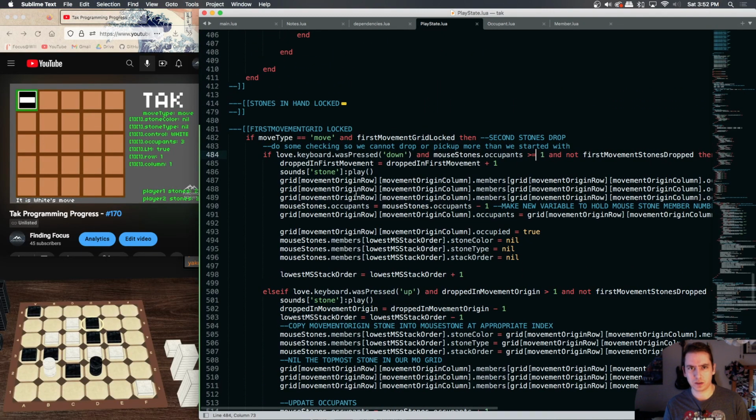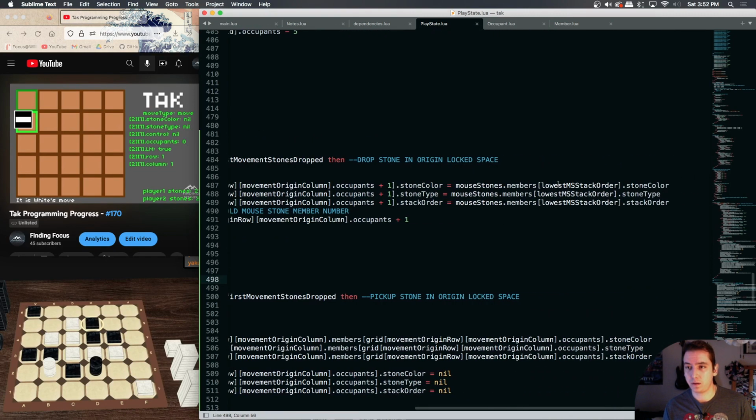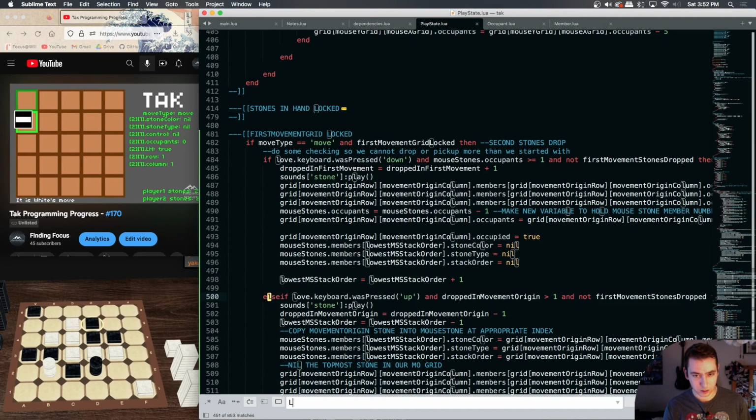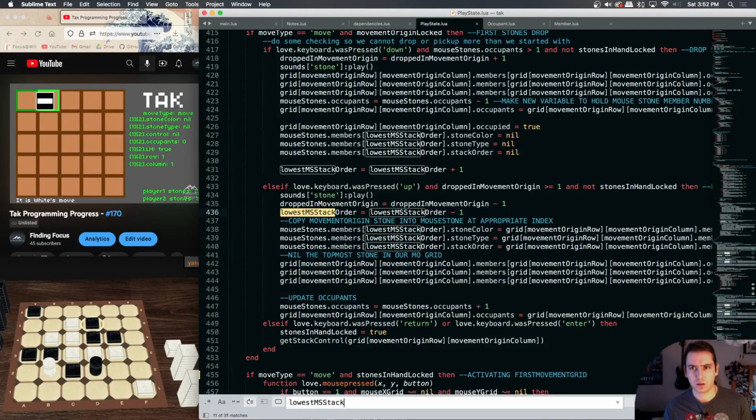I don't know where we're doing this lowest milestone stack order update. I think that's going to be essential to track down so that this is working correctly, because I don't know, it's going to be hard to do it otherwise. If that's busted, it's going to be hard. Now, where do we do this lowest milestone stack order to get started? Lowest. Where is the first mention of this?